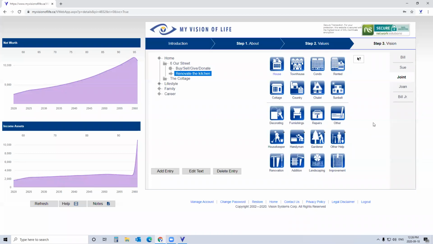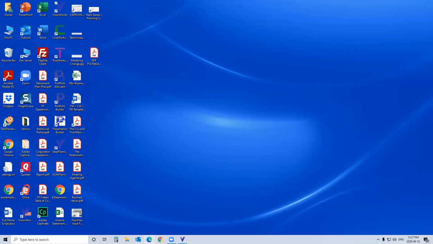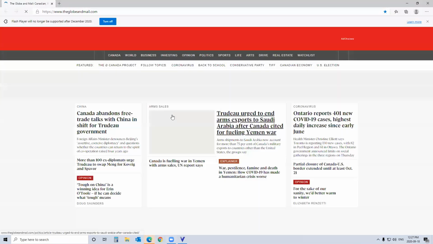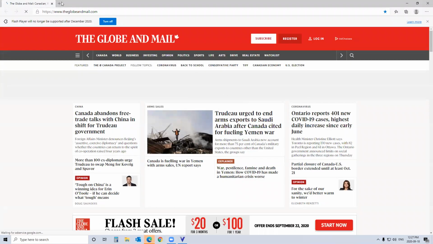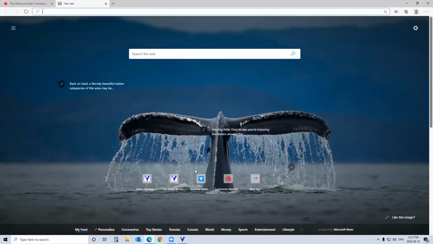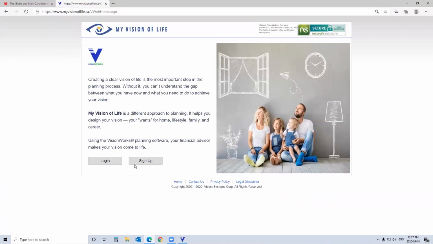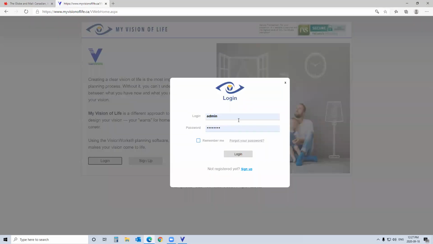Well, actually, I don't know if I can show this to you or not. Let me think. I'm going to use Edge to do this. I'm going to see if I can do this or not. Let me see what I've got here. I'm going to log in as Jack Jones.